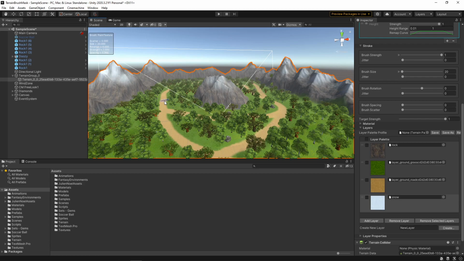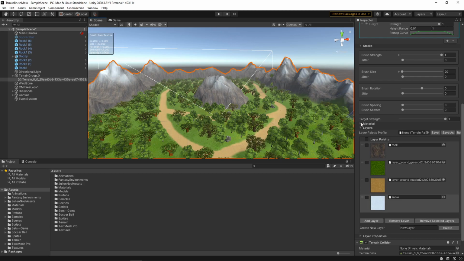Next, we're going to show how we can use the slope filter to only paint terrain based on how steep it is. If you've been following our 3D platformer series, you'll be aware that we've been adding various platformer mechanics, but we're missing one vital ingredient at the moment: platforms. Let's create something for our character to jump on by flattening some portions of this mountain.